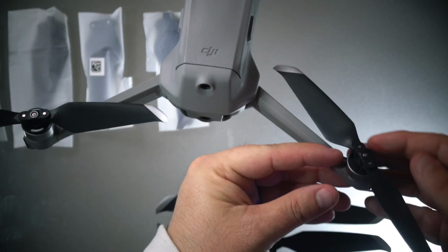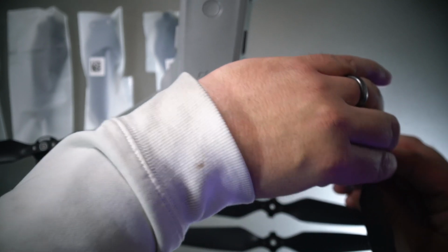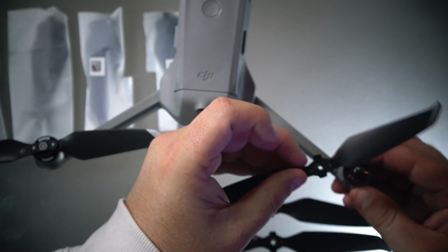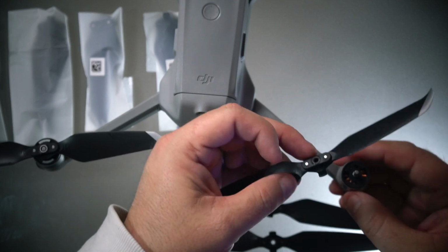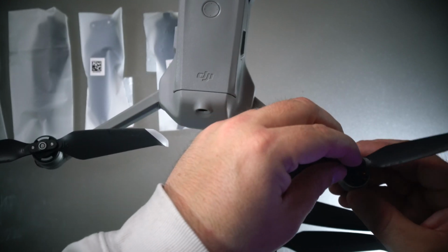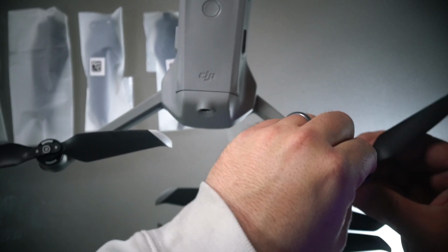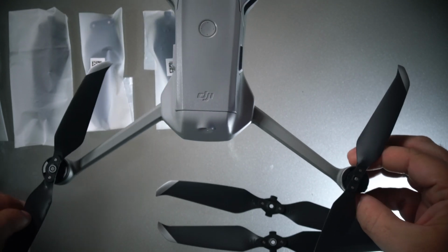Same thing here. You just hold this, press it, spin it the opposite way, because it'll let you know which way they go. But there is no silver on that, as you can see on the sides there. There's no silver. There's black right there, black right here. So you're going to line it up with your actual engine there and then just turn it accordingly. And that's how easy it is to set up these propellers.